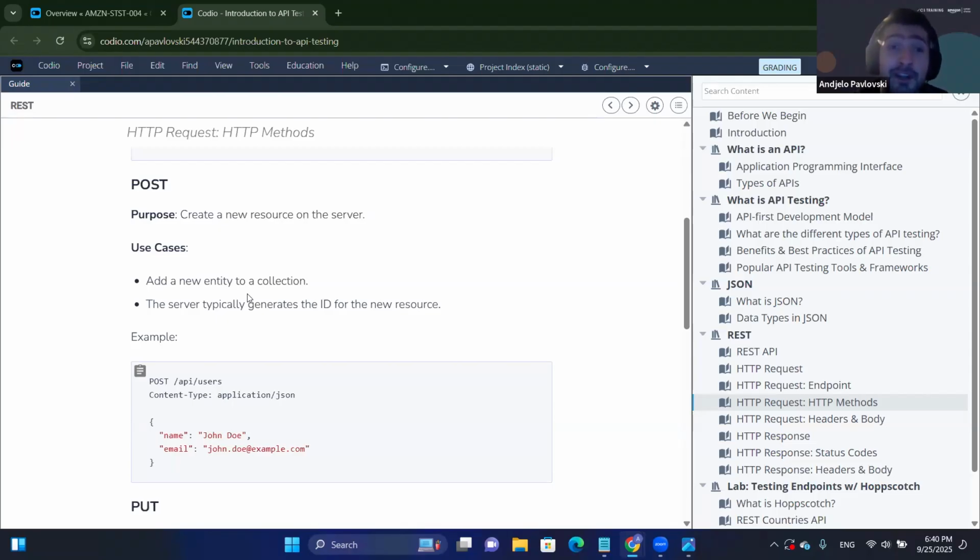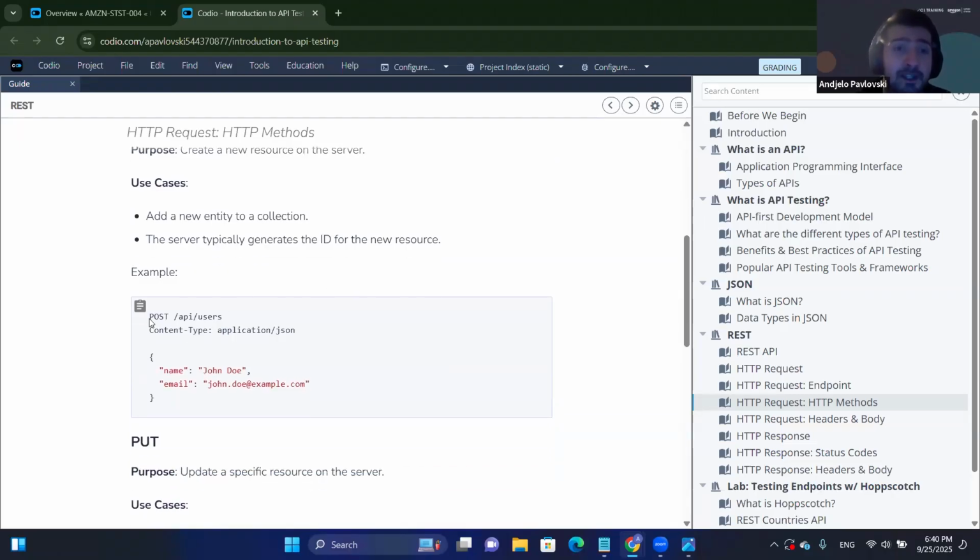So a unique identifier is generated, your name, your surname, everything is added there. You could technically have the same name and surname as somebody else, of course, but you have a unique identifier which is added to you. So we see the server generates the ID for the new resource. It has to differentiate so you don't have duplicate accounts, right? So you post something and the resource is created. It's a new unique resource by itself.